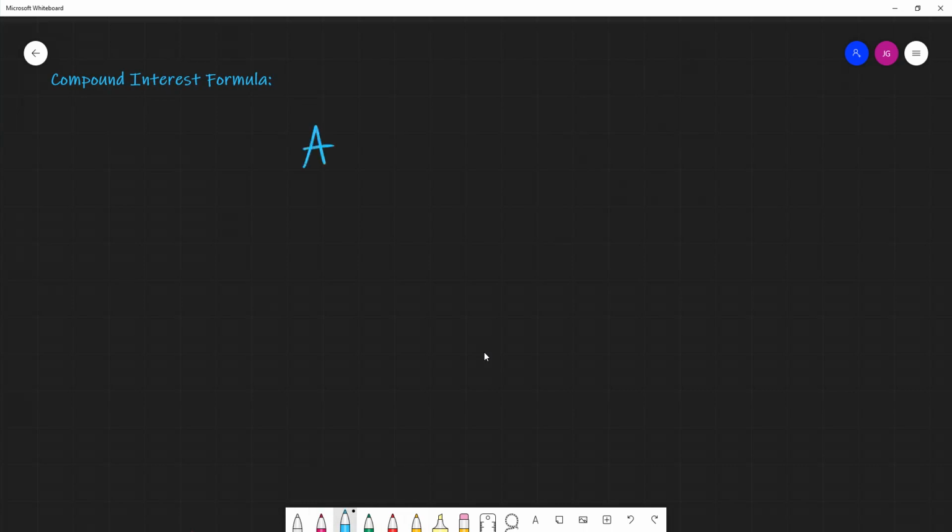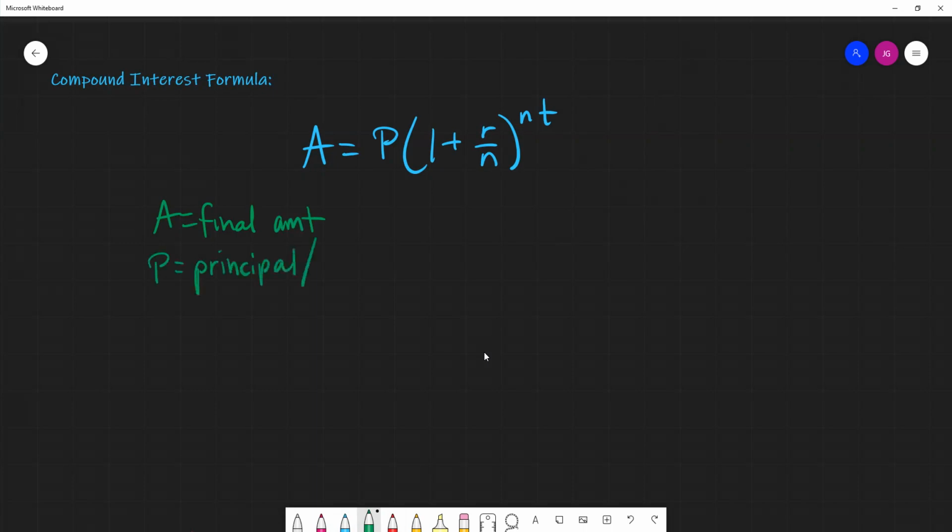So a formula to calculate compound interest is this. A is equal to P parentheses 1 plus R over N to the power of NT. Okay, let's talk about what each of these letters mean. A is our final amount, the amount of money that we end with. Our P officially is called the principal, but really it's another word for starting amount. It's your initial amount. How much money did you put in that savings account to begin with? How much money did you owe me to begin with, etc.